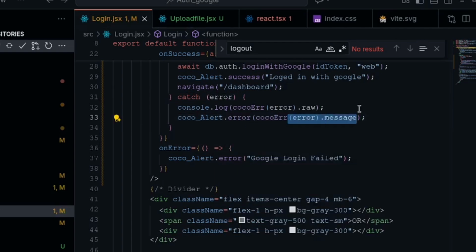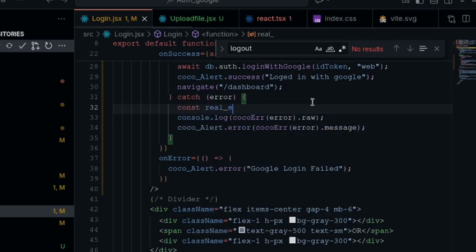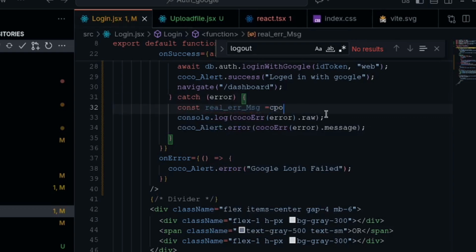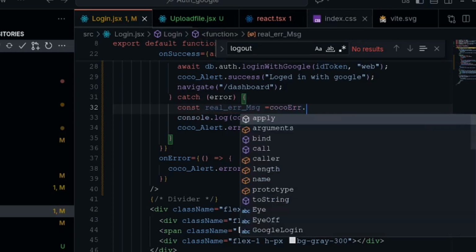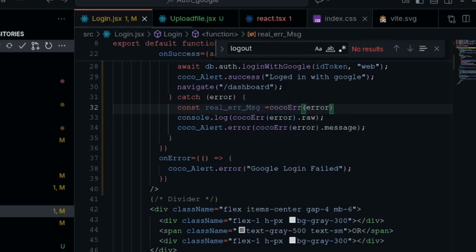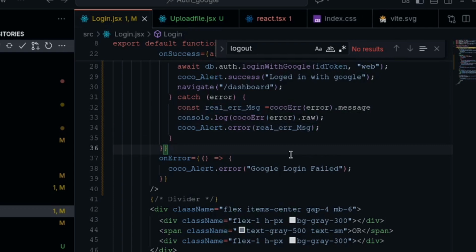To simplify things, we can create a variable, say const real error message, or you can call it any variable name you want, is equals to cocoa error, then pass in the error we are getting, then dot message. So we'll now place it here. Of course the dot message will give us the detail of that error.